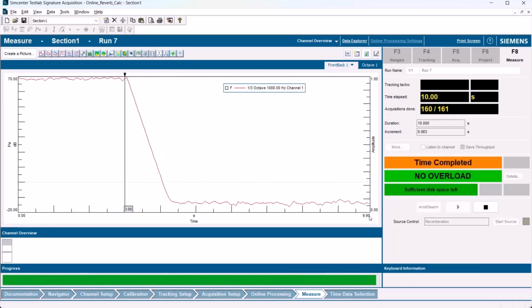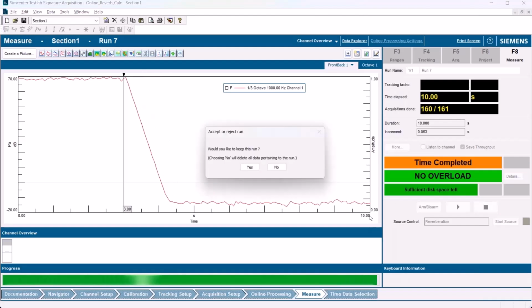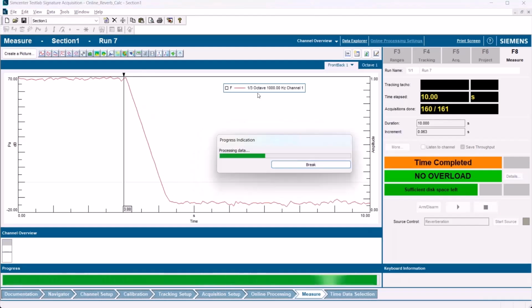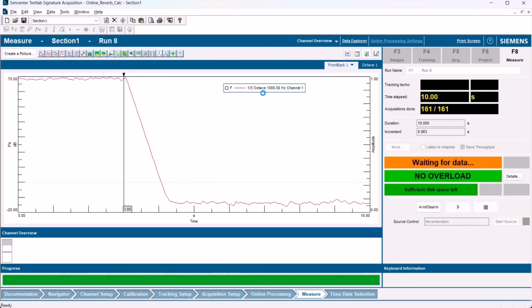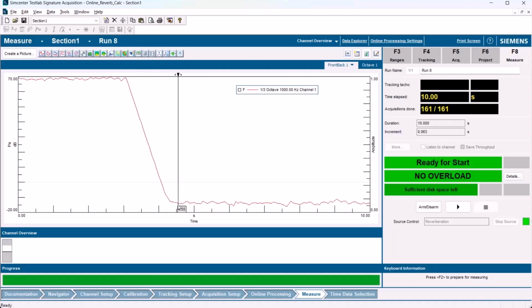It's going to measure 10 seconds because that's what I've specified in the software. And then this 1/3 octave section is going to be calculated. And then from the 1/3 octave section, the decay rate for this 1000 Hertz center frequency 1/3 octave band will be calculated. So here, if I look at my cursor, you can see that I had 3 seconds of high level time. Then my decay began, and eventually, after a couple of seconds here, it reached the noise floor.